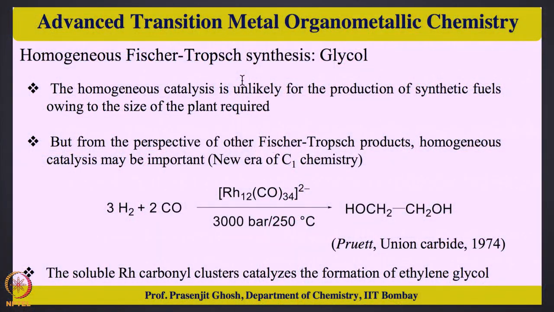So, because of this poor selectivity, there is the need for developing homogeneous Fischer-Tropsch synthesis, and here is a report with a rhodium catalyst which can carry out this Fischer-Tropsch synthesis producing glycol under homogeneous catalysis conditions. Now, this is also an industrially relevant method which has been developed by Union Carbide.